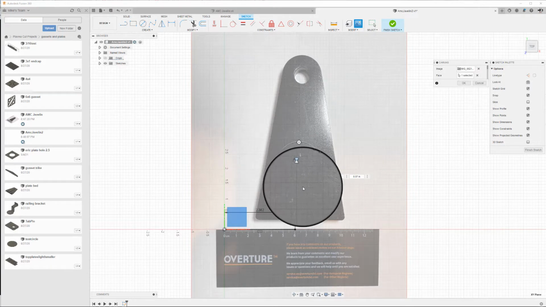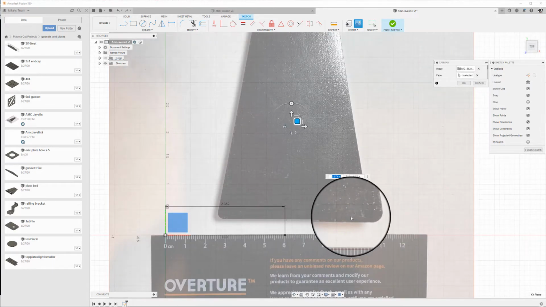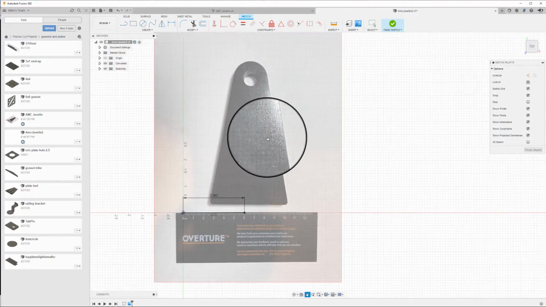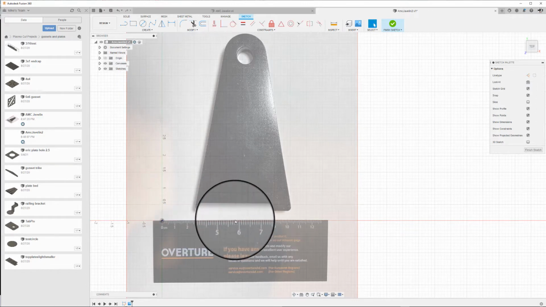All right. So now that I have the part, I'm going to hit OK. I can see here that it's slightly angled. I'm going to live with it that way and hit OK. I can ditch this line now. I do not need it. If I need another one later, I can do it.